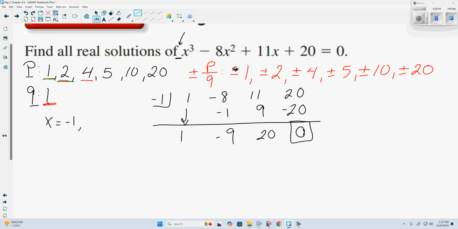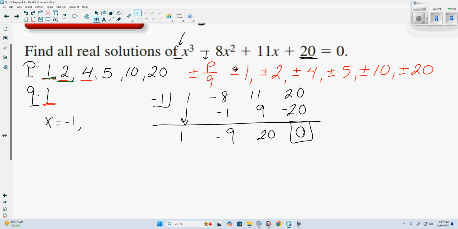Where's the term P and Q? They just gave it P and Q. So P is the factors of the constant term, the numbers that multiply together to give us 20. Q are the factors that give us the number in front of the biggest, that leading coefficient. And we're going to take each factor of P and divide it by each factor of Q. And we do it one at a time.